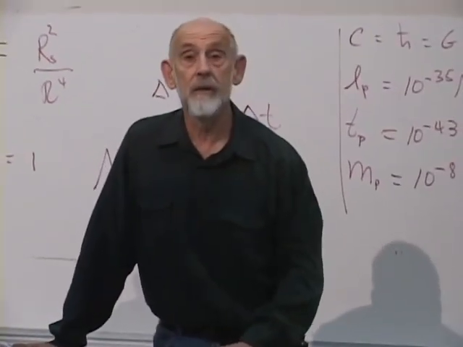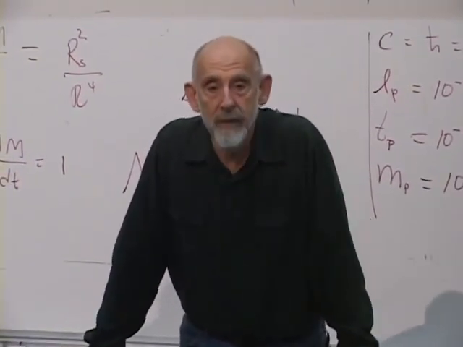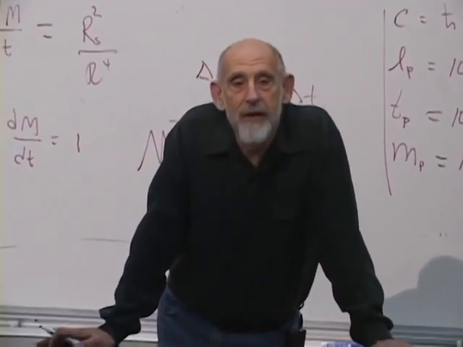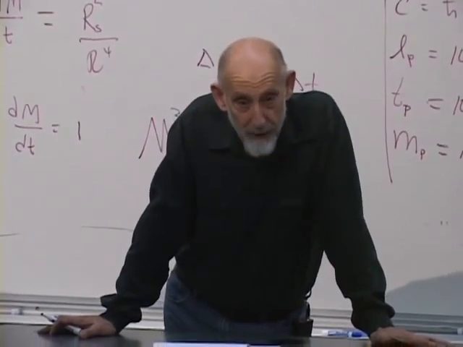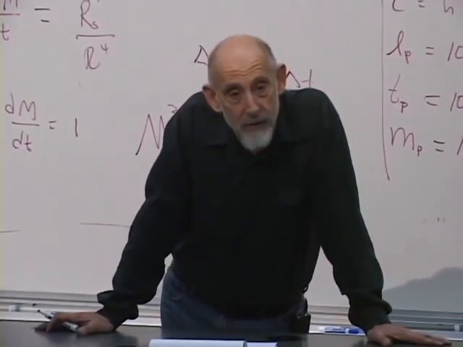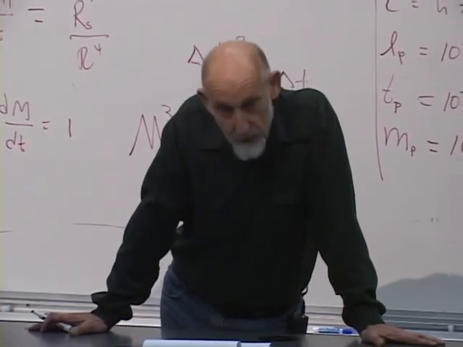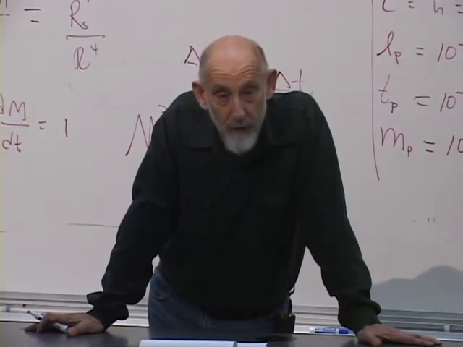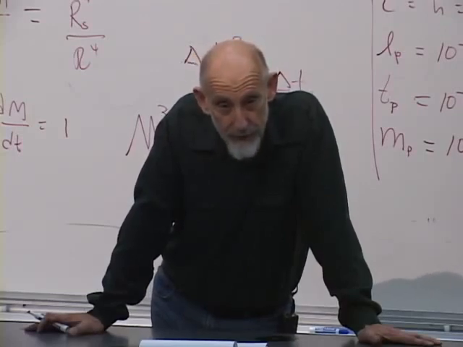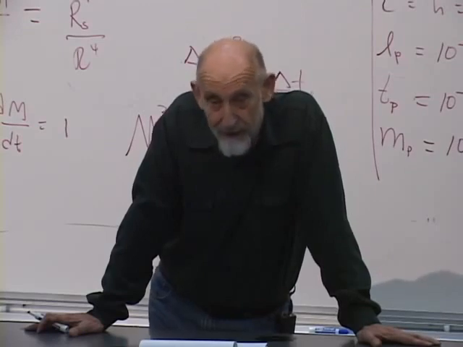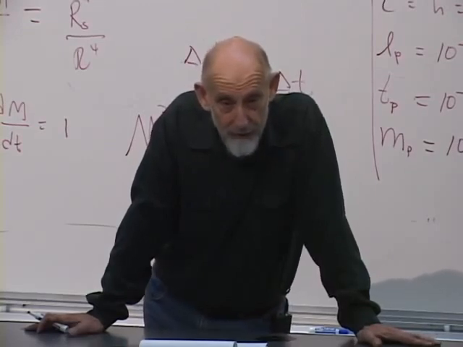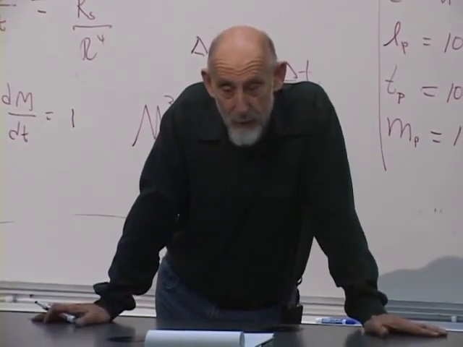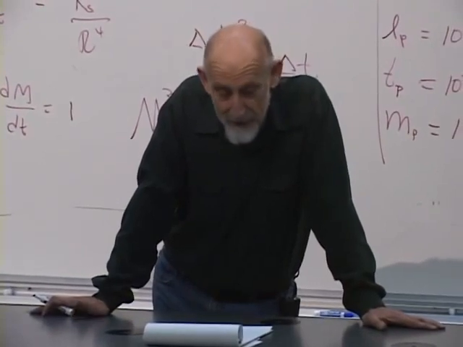But wouldn't the size of the kilograms worth of black hole be really small? Yep. How big would a kilogram be? All right, good. The radius is proportional to the mass, right? The mass of the sun is 10 to the 30th kilograms, and it corresponds to 1 or 2 kilometers. So that means 1 kilogram would be 10 to the minus 30th kilometers. That's pretty small, right? It's not as small as the Planck length, but it's pretty small. Yeah, it's getting there, right?